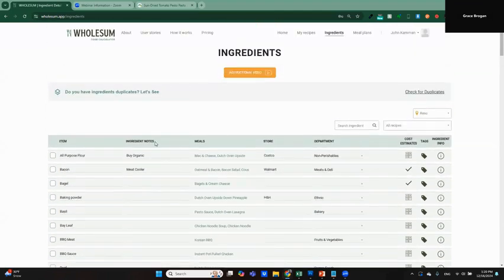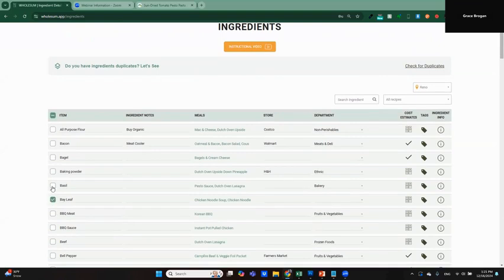For those of you that are using Wholesum already, one feature that you might find helpful that also was rolled out here in the last 6 months or so is the ability to merge ingredients. So if ever I needed to, this is not a good example, but if ever I needed to merge two ingredients because they were duplicates, we added an ability here to merge those, which is something we can talk more about later if folks have questions. But it's a way to basically keep your ingredient list really clean and managed.